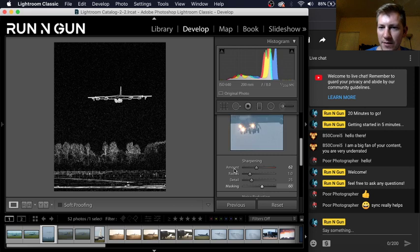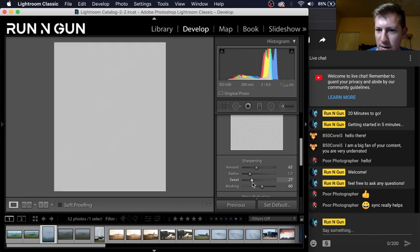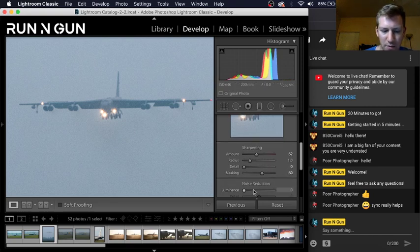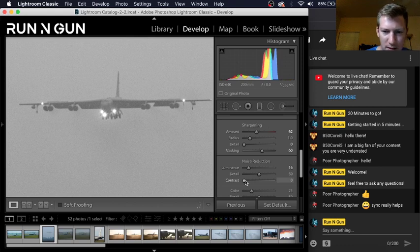So I'm really going to turn up that masking so it's only sharpening the details that I want it to sharpen. Let's turn detail down a bit. That's way too sharp. I'm just going to zoom in here on our plane at 100%, our jet right here. And we will start playing with our noise reduction a touch. And we're going to turn our contrast up a bit.